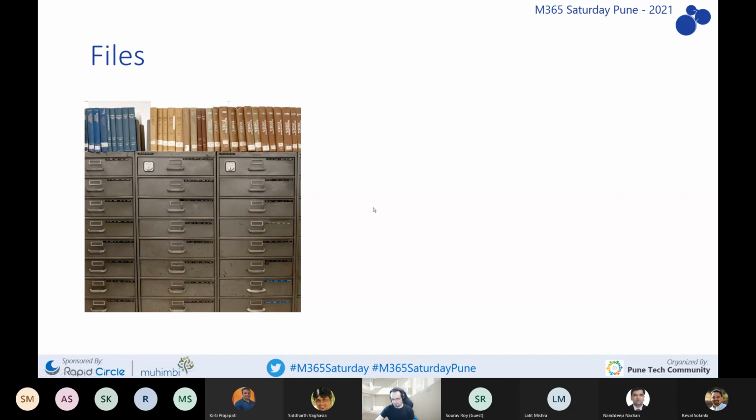Okay, next part, files. It's pretty easy, but you should know about a few things. First, it's a great place to store files in Teams, because behind Teams we have SharePoint and OneDrive, and there's a limit for each file. You can upload up to 250 gigabytes per file.